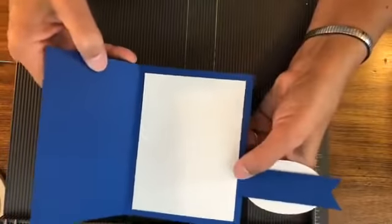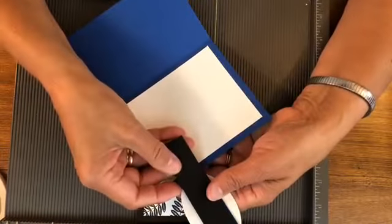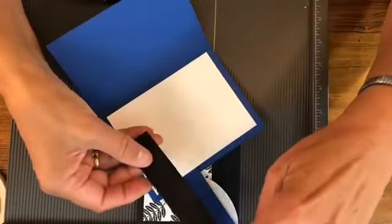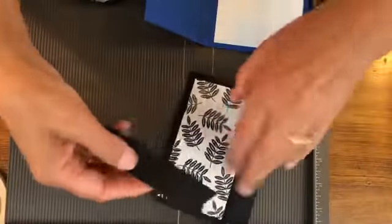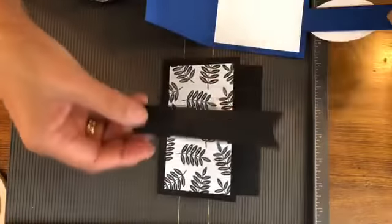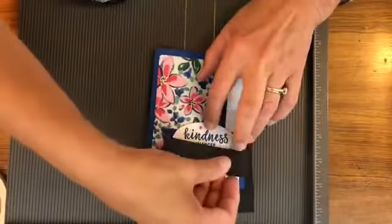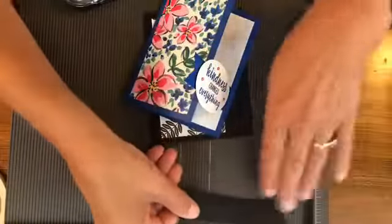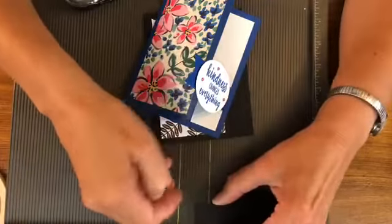Okay, so now here's the structure of my card. I'm going to look at this fold inside again. This is 1 inch wide. And at the end, I think hers is hand cut. I used the banner punch. Just punch out the end, and then I just decided how far, and I copied her. But again, this could go how you want it. So I punched that out, and then I scored it at 3 3/4. And then I just snipped off the end.